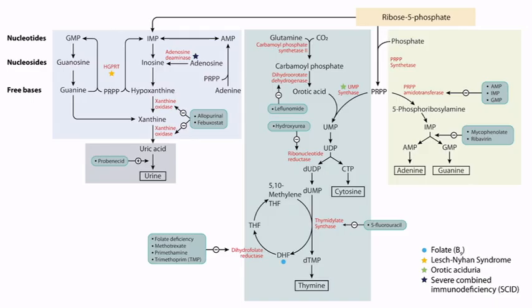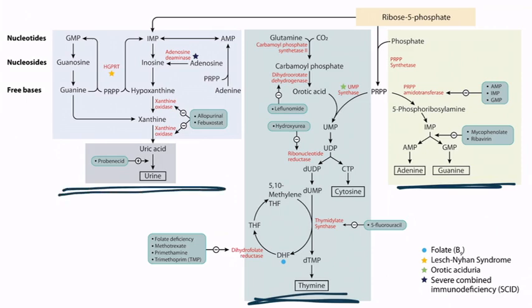This is a detailed figure of purine and pyrimidine metabolism, which can be found in section 15 of metabolism. Notice that this figure includes the de novo synthesis of purines, which can be seen right here, the de novo synthesis of pyrimidines, which can be seen right here, and finally the purine salvage pathway, which can be seen right here. Notice from the figure that there are many drugs listed.